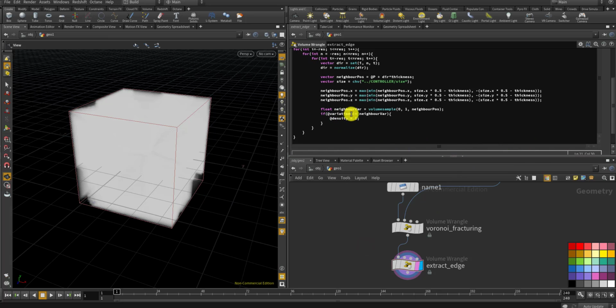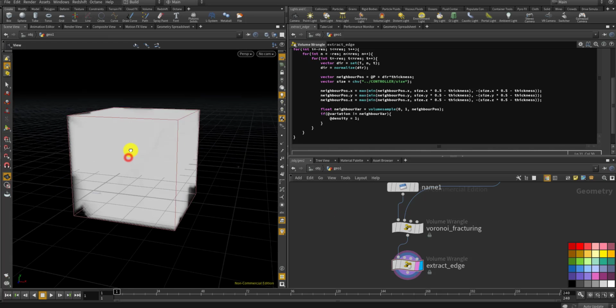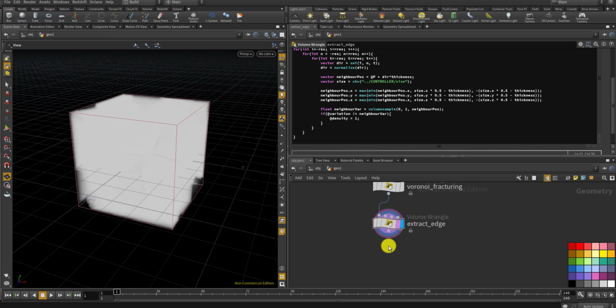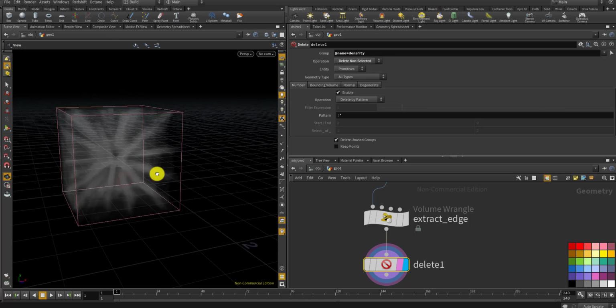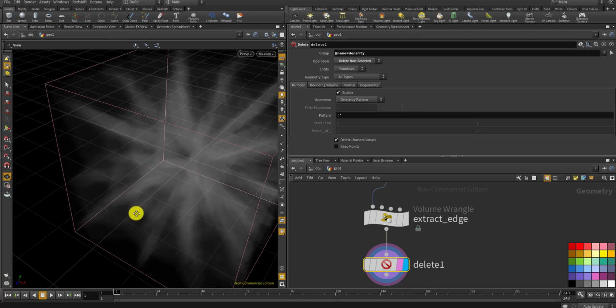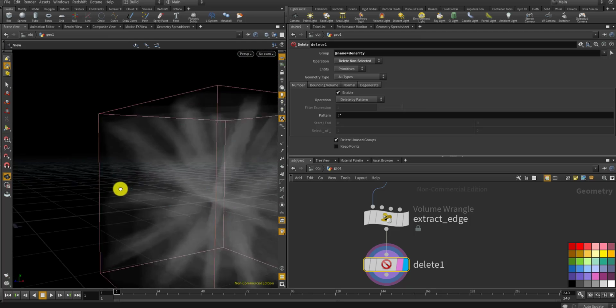Now this should work. Right now I have the variation volume here, so it's hard to see, so let's extract just the density part. Name density and delete not selected. Yes, and yes, I'm getting it like this.